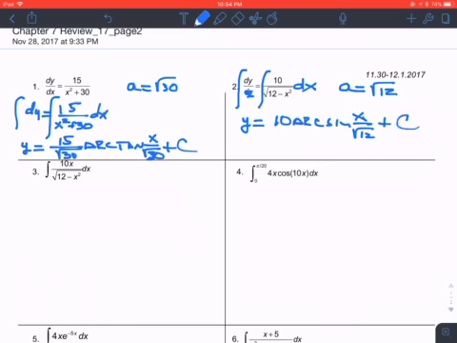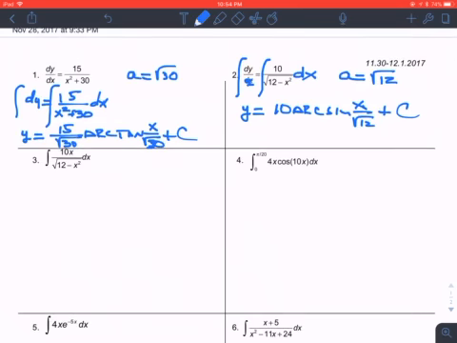Okay? Alright, so number 3 is not too bad. It's number 4 that's the one that's going to take us a while. Alright, so in all of these, you always need to check if you pick u as the bottom, is its derivative up top? And it is. So that means I just have a simple substitution, but remember this is not a natural log because we have a square root. So we're going to let u equal 12 minus x squared, and du is therefore negative 2x dx.